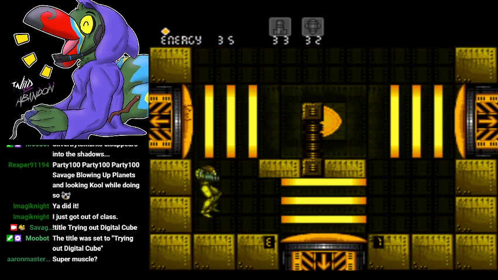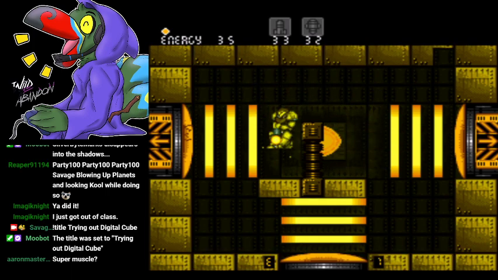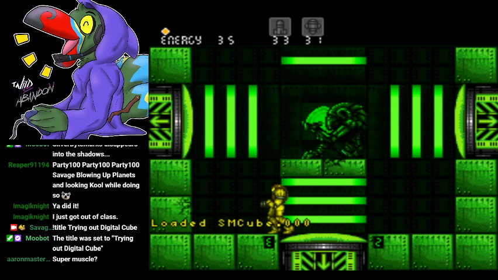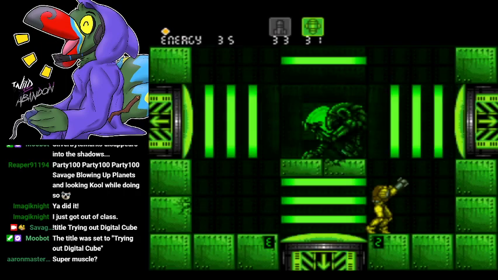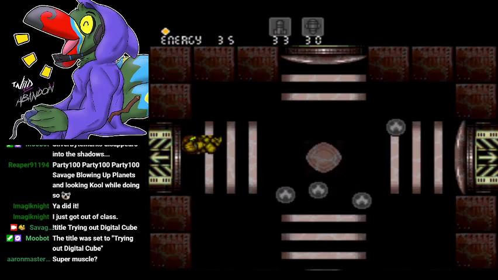So it looks like I'm stuck in here, unless... No, it doesn't open these doors. Dang. Okay. Well, hey, at least I know it's in room E1 now, right? Okay, so let's see. So this was E2, yeah. Got stuck in that room, so let's just go this way instead.